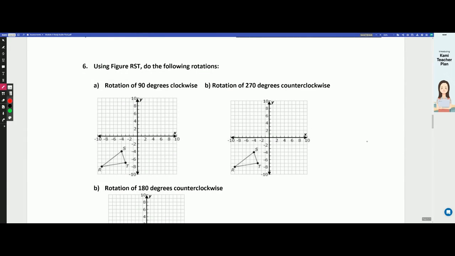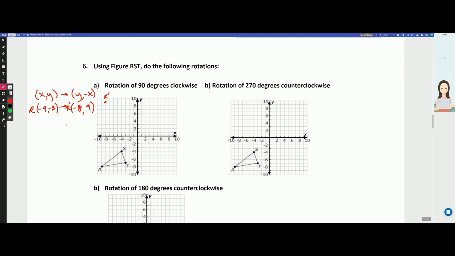All right, so we got number 6. Rotation 90 degrees clockwise. This one's a little tricky. If you remember the rule for counterclockwise 90 degrees, the x and the y flip, just like here. But instead of the y negating, it's the x. So let's use it for point R. Point R looks to be at -9, comma, -8. Let's follow the rule. So they flip. My y was -8, and then my x negates, and the negative of a negative is a positive. So R prime is going to be at -8, comma 9, right there.